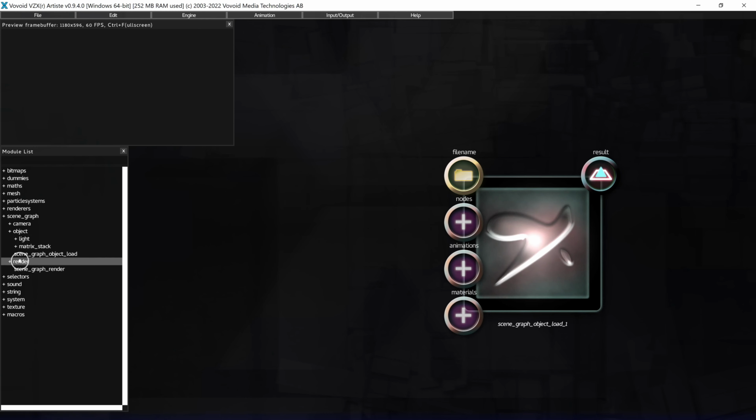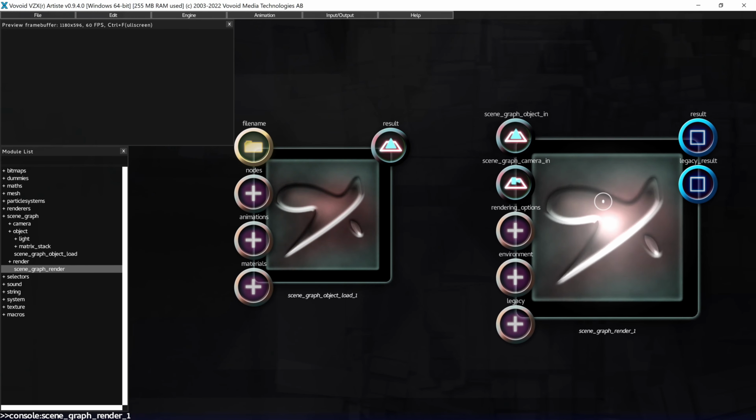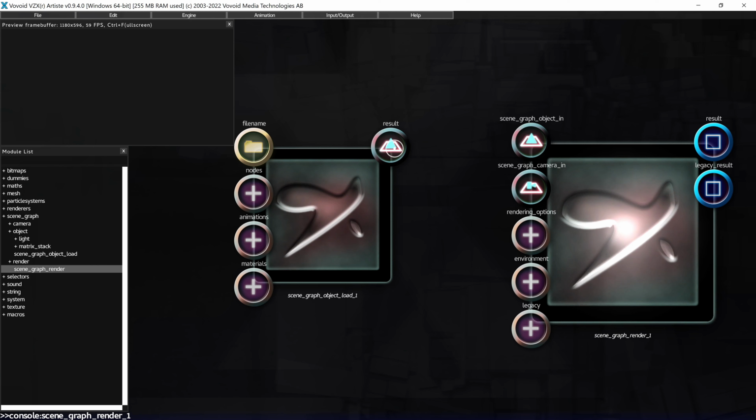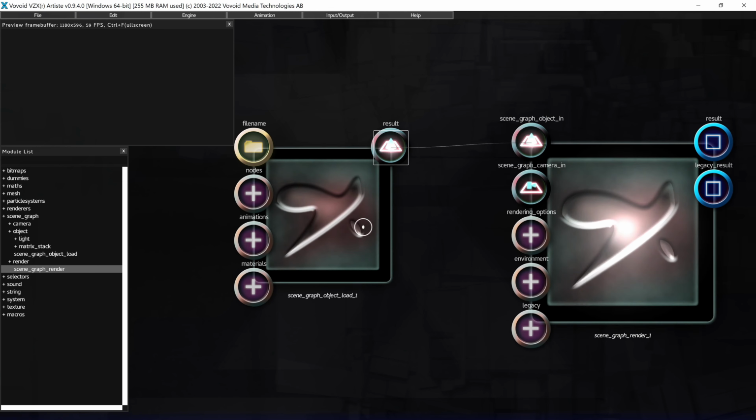And in order to render this, we need a scene graph render module, which we can create over here. Now we can connect scene graph object into the result of the object loader, like so. But we need a few other things to be able to render something.